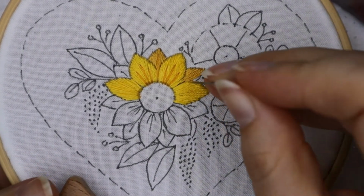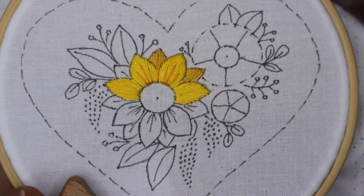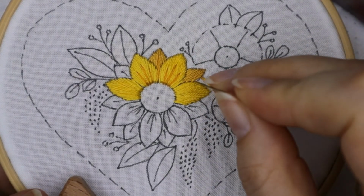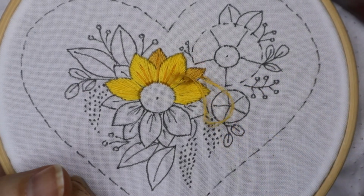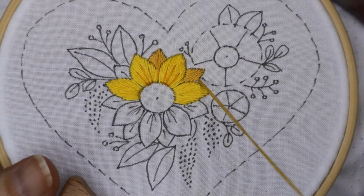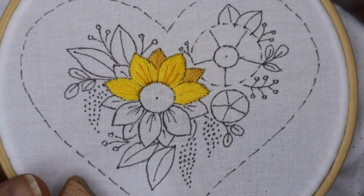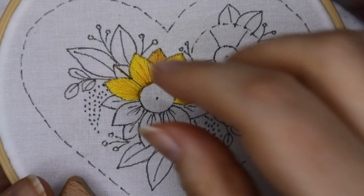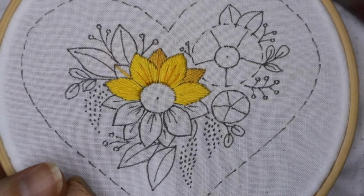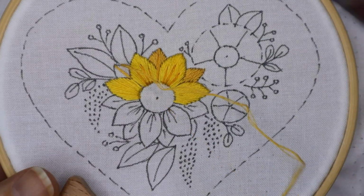I hope that my videos make it look simple for you, and maybe it will inspire you to try hand embroidery even if you never tried before. I write my patterns in a way that even if you are a beginner, you can learn a lot of basic techniques. So you don't actually need to know how to do hand embroidery before trying my patterns, especially if it's a beginner pattern like this one.